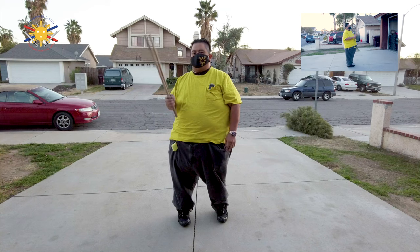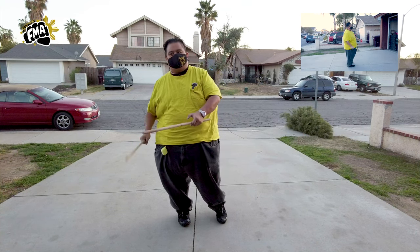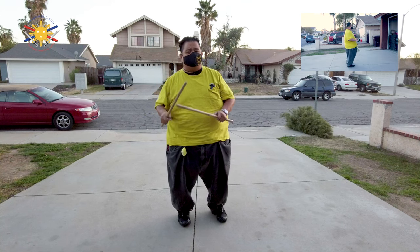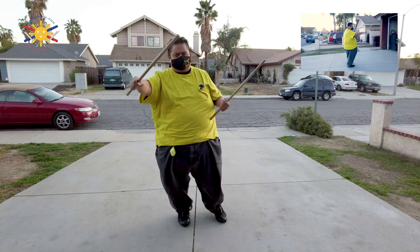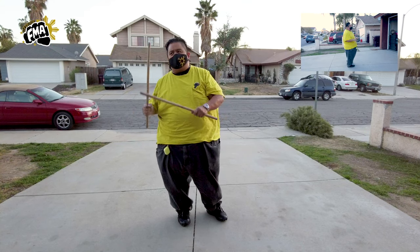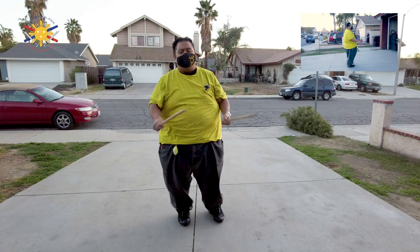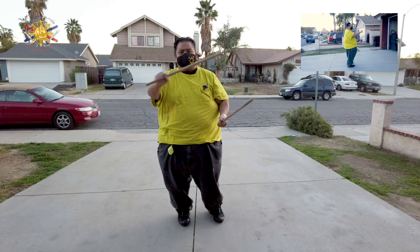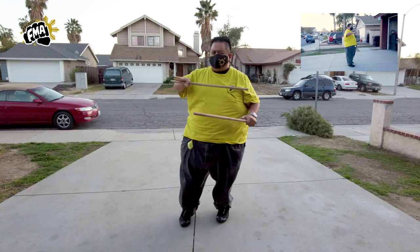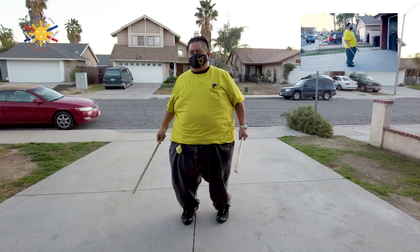Another aspect about what's so great about double stake training — not only is it training both sides of your hemisphere, but it's also starting to begin the aspects of strike and block, attack and defend. Moving these helps you start learning how to strike and block at the same time. I know that might not be easy to see right away, but it's there, and trust me, I will show that to you guys later on.